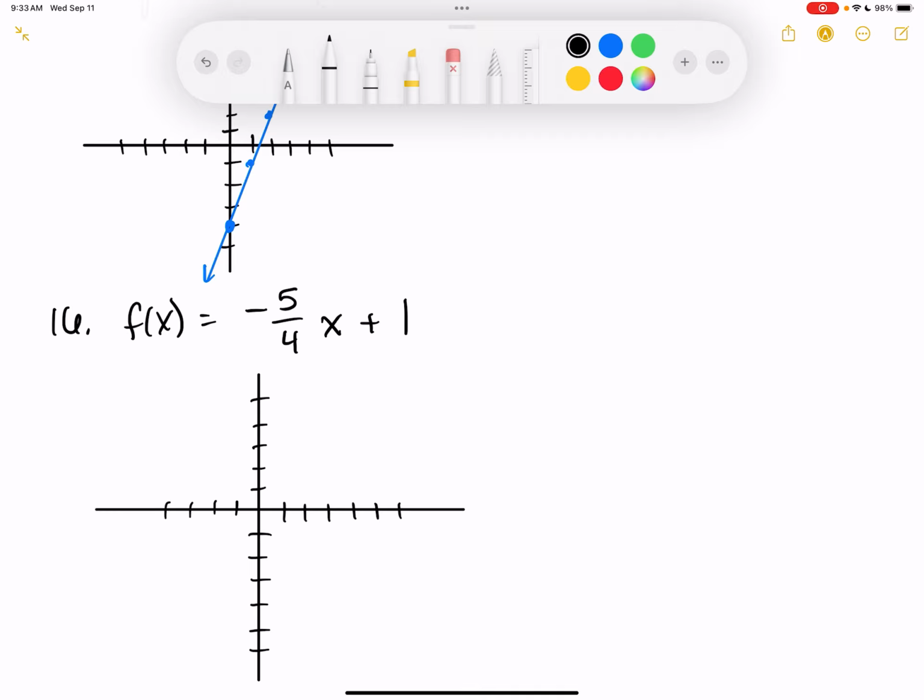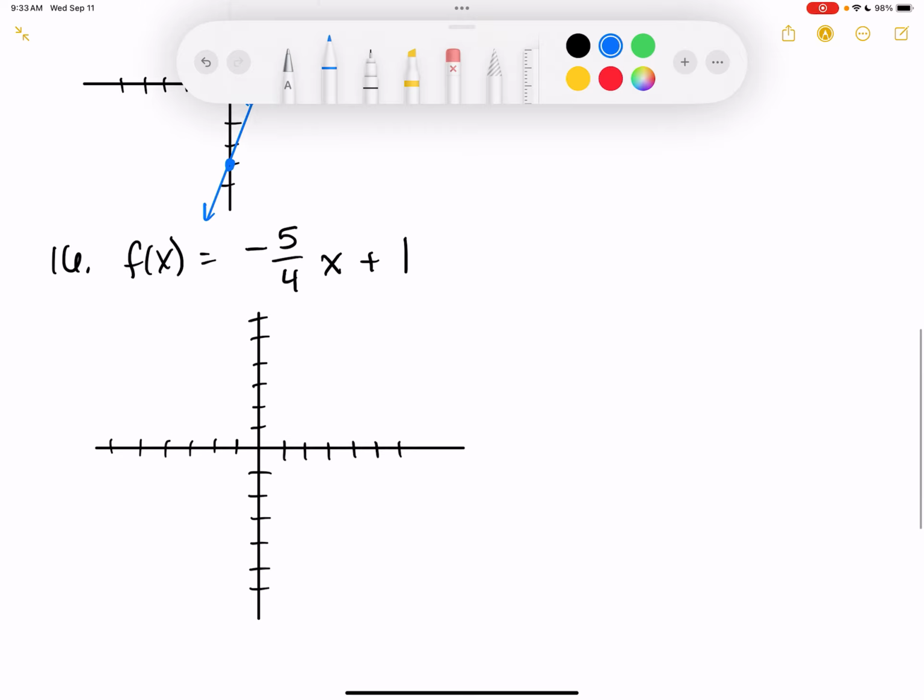You're not even on the dots at all. Yes, I am. On one of them. See? I don't think I'm on that one. Yeah, I am. All right. What about this one? You start at 1 and then you go down 5, right 4. Good job. I don't have room to go down any farther, so what else can I do? Make your graph bigger. Up 5, left 4.